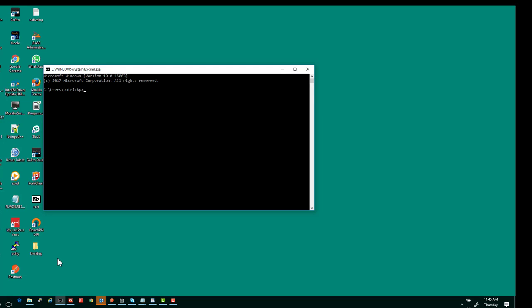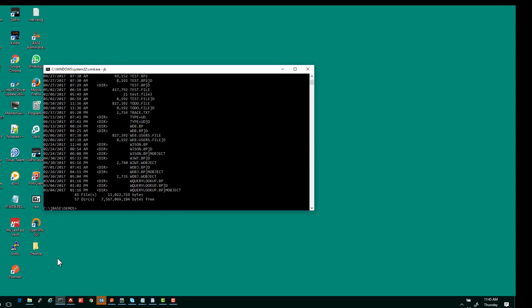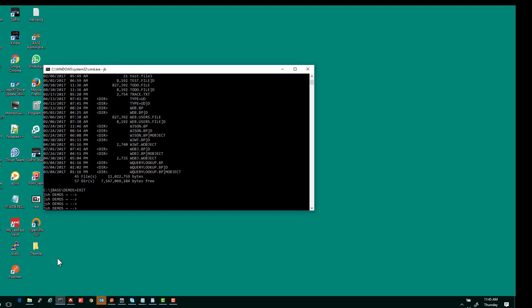So here on Windows, we just type in jb and the name of our account, which I've already created, and it's called Demos. And we are now in our demo account. On jBASE, everything is native to the operating system, so what you're seeing is what's called jshell. You can actually go right to Windows and see all your same files in the account. jshell is just there to make it work and operate more like Pick.